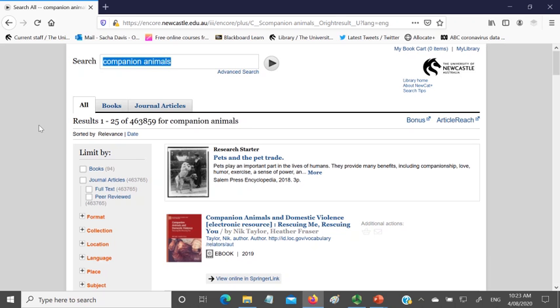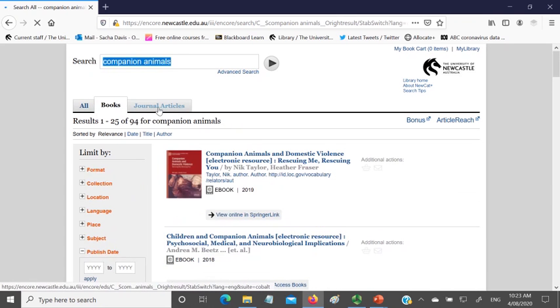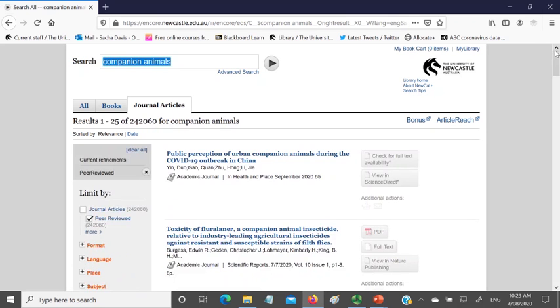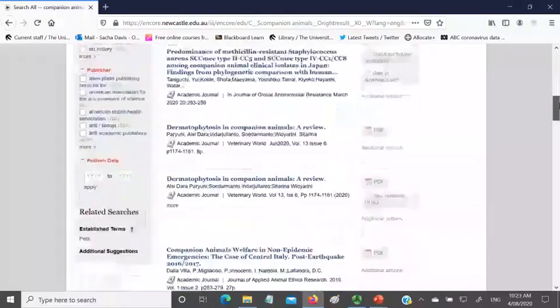That falls out of the scope of what I'm going to talk about here, but the library skills workshop module is exactly the one you want to do. So please do make use of that library skills module. But for us, we could look at books on this topic, but we can also narrow it down to journal articles. And with journal articles, we can click here on peer-reviewed, and that will limit it only to peer-reviewed sources.